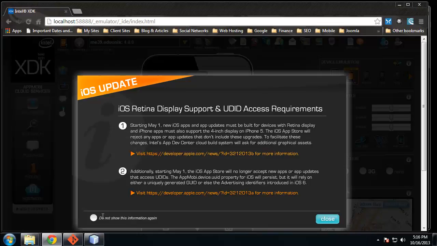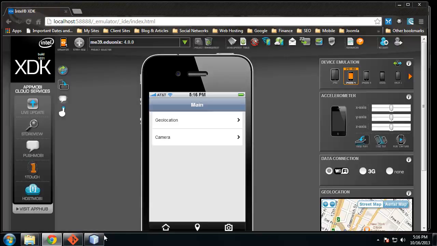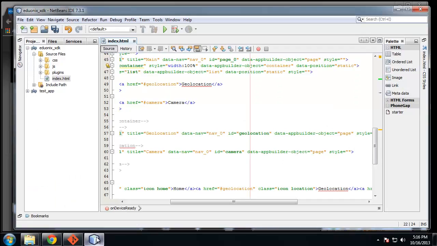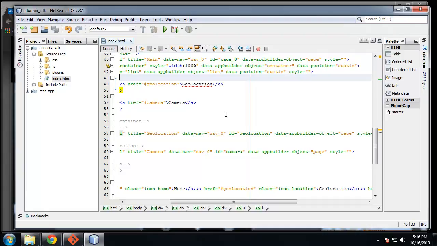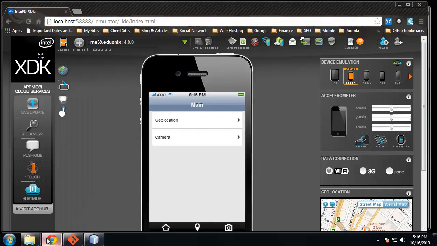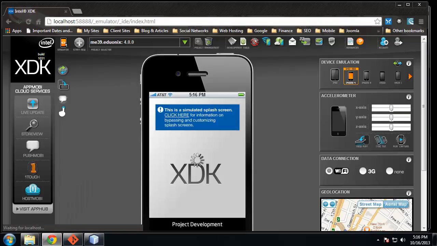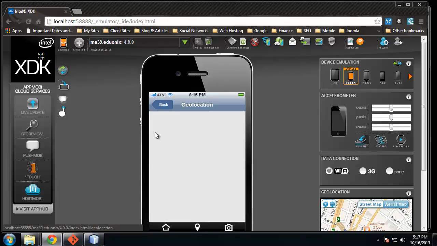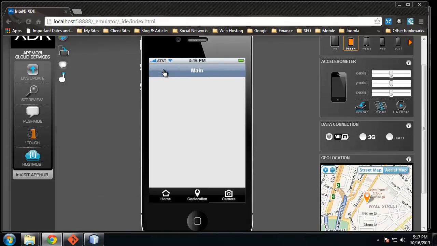Pretty weird. Maybe we didn't save NetBeans, because we don't have the onload attribute, so I'm not sure why. Oh, there we go. It just wasn't saved in NetBeans.